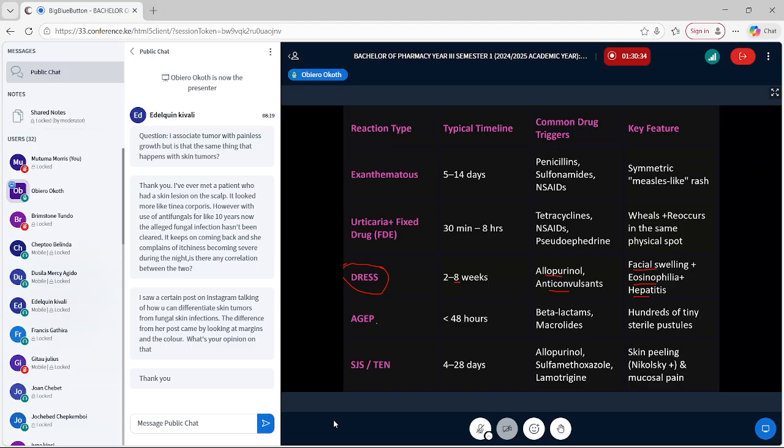And this is also what you see: acute generalized exanthematous pustulosis, more than 48 hours. We see this with beta-lactams, these antibiotics, the group of cephalosporins and penicillin, and then also the macrolides. And this one is about 28 days typically. You also see a bullous type. You get bullous, you can get eczematous reactions.